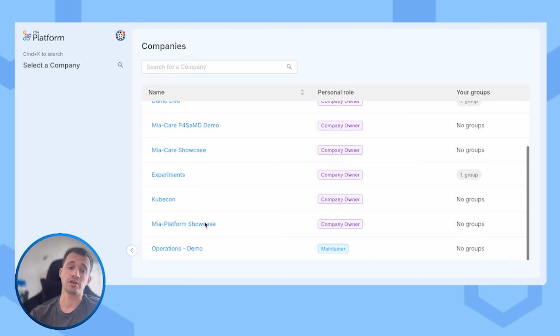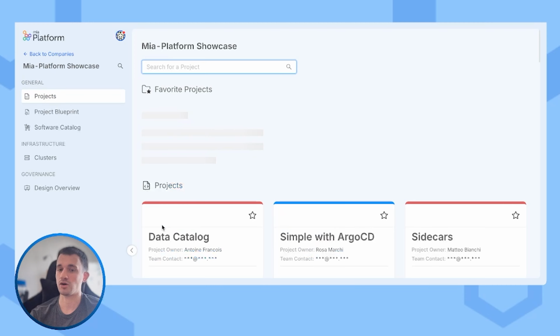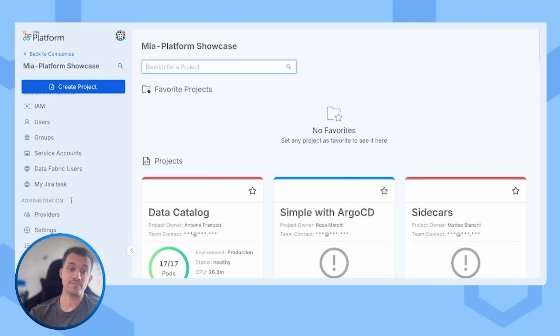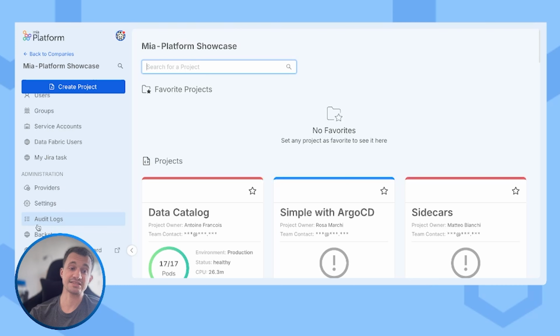So for example, if I go to Mia Platform Showcase, in which I am a company owner, I scroll down my sidebar. Since I see administration section, here I can see my Audit Logs.